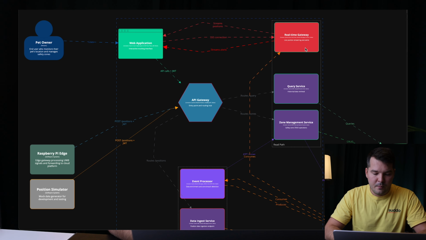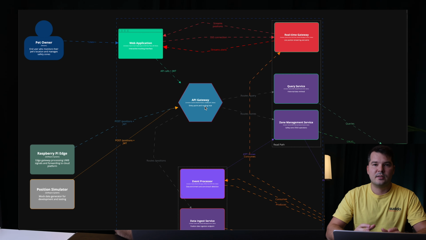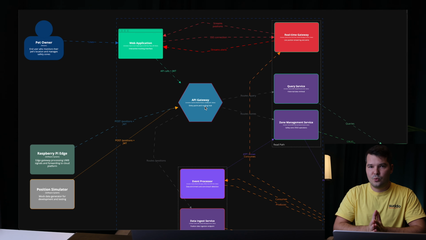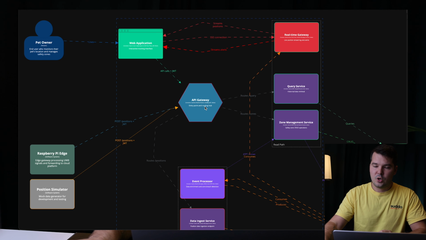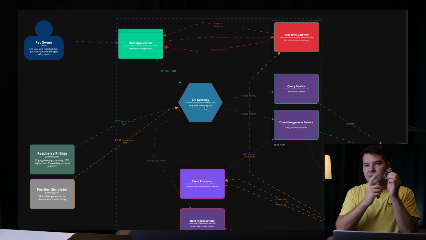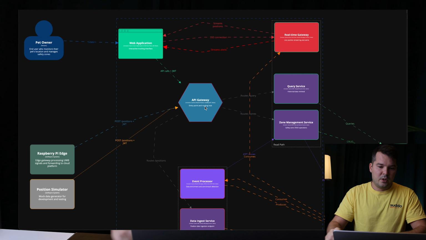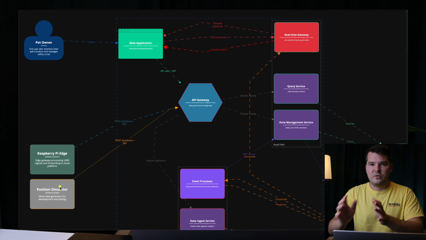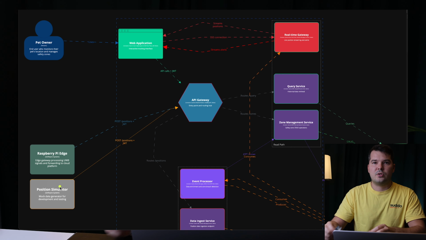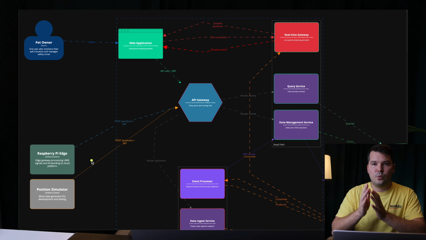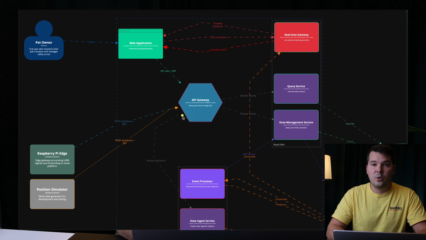The next microservice is called API Gateway. The scope of this microservice is to route our data. As we said, our devices give us the exact position of our cat. Here we have a Raspberry Pi Edge and we have a simulator. Both of them can push the positions into our system, and they will push those positions by talking with the API Gateway.